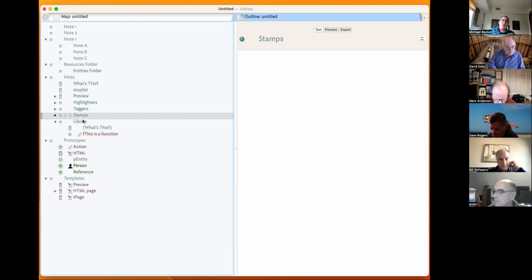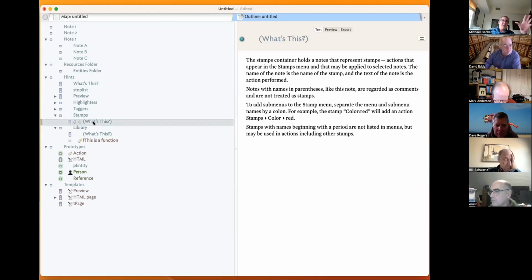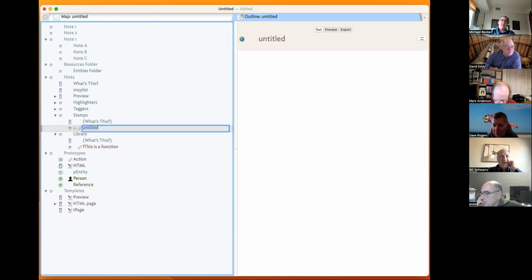One could extend this farther and use S for stamps, but I don't like that. I just think it looks ugly. So I haven't used a prototyping convention for stamps, because my stamps are typically a sentence, like convert APA to Chicago.